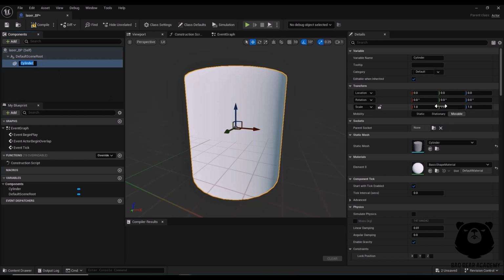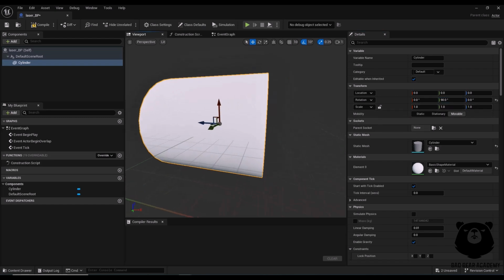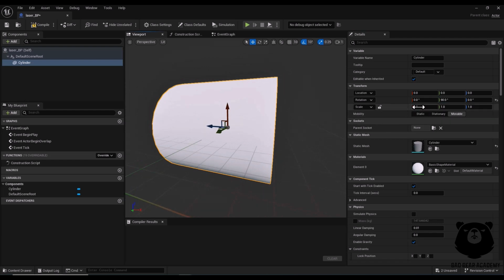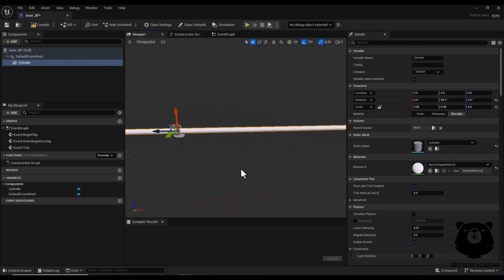I rotate it 90 degrees on the Y axis and now I choose a scale of 0.05 for X, 0.05 for Y and 5 for Z scale.